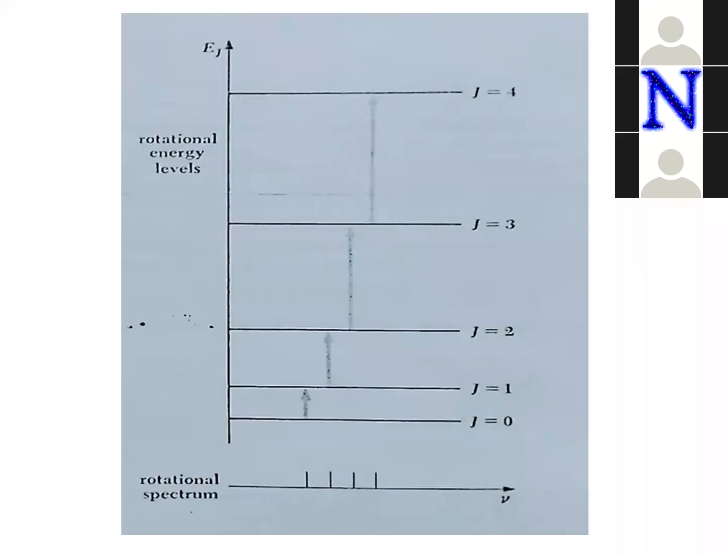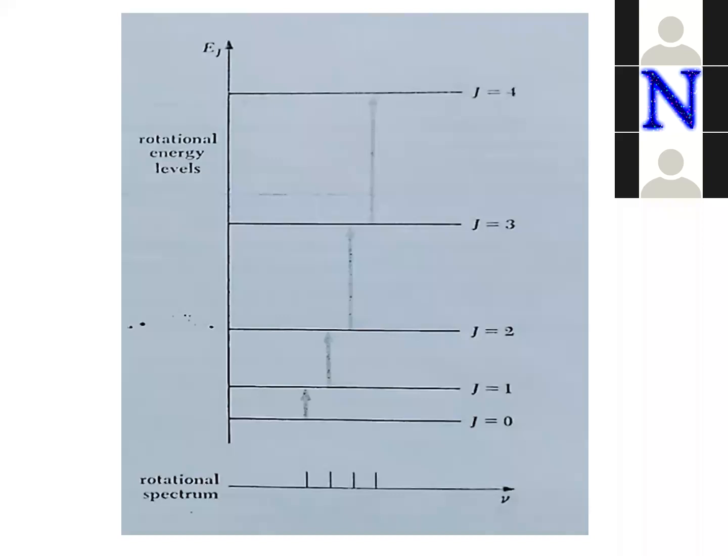Going from J is equal to 2 to J is equal to 3, J is equal to 2 has 6 times and J is equal to 3 has 12 times, as already said. 12 minus 6 gives a difference of 6 times. So the energy difference increased even more. In a similar way, if you go from J is equal to 3 to J is equal to 4, the energy difference increases by an even larger amount. So the conclusion is, the energy difference between any two successive rotational energy levels increases with increase in the rotational quantum number.